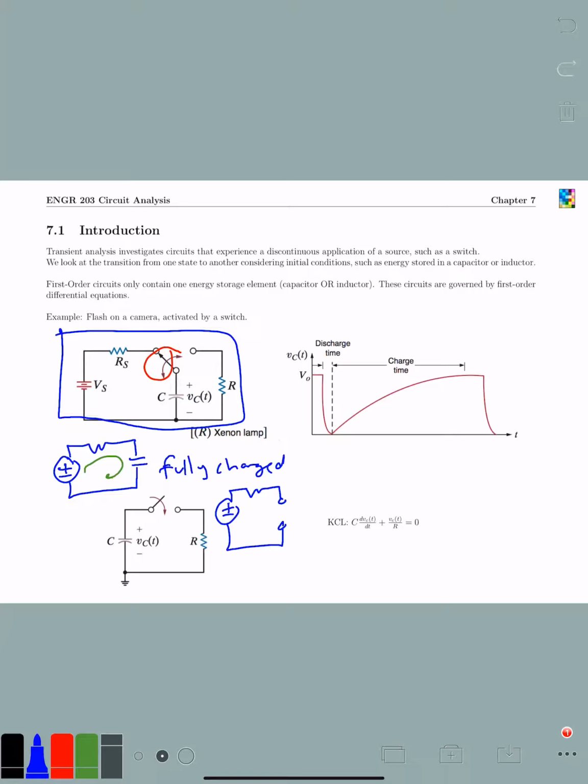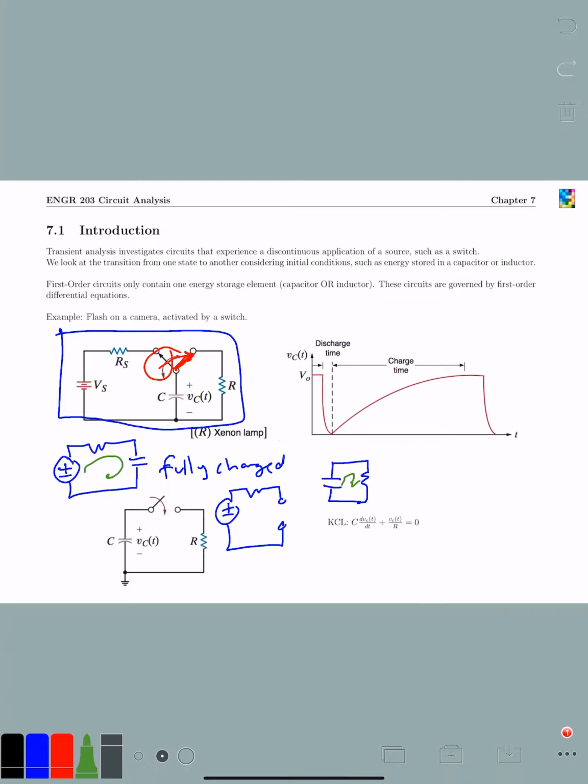And then at some point in time, this switch is going to move into this other position. And when that happens, you're going to get the second circuit, which is just going to be the capacitor with this resistor here. And so the idea is the capacitor stored energy, and it's now given a chance to release that energy. There's no source trying to push it anymore. So the electrons are going to come streaming out of here, and they're going to dissipate the power over the resistor.